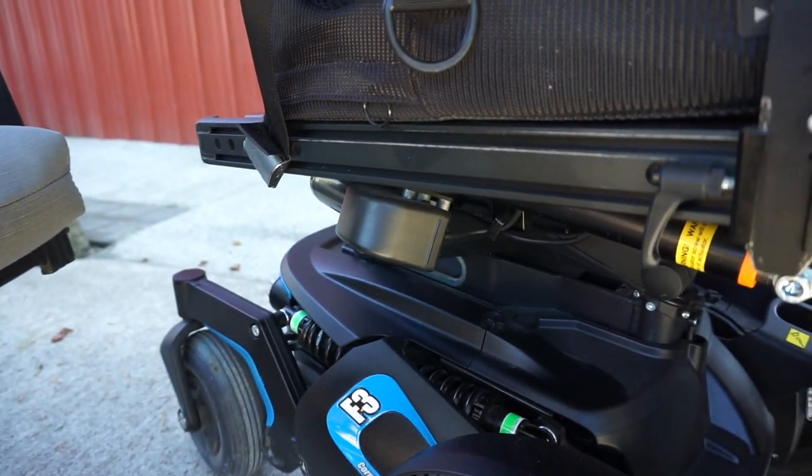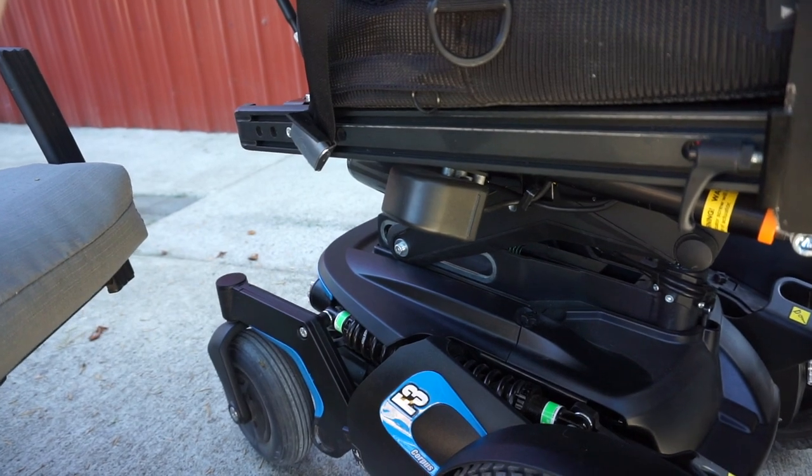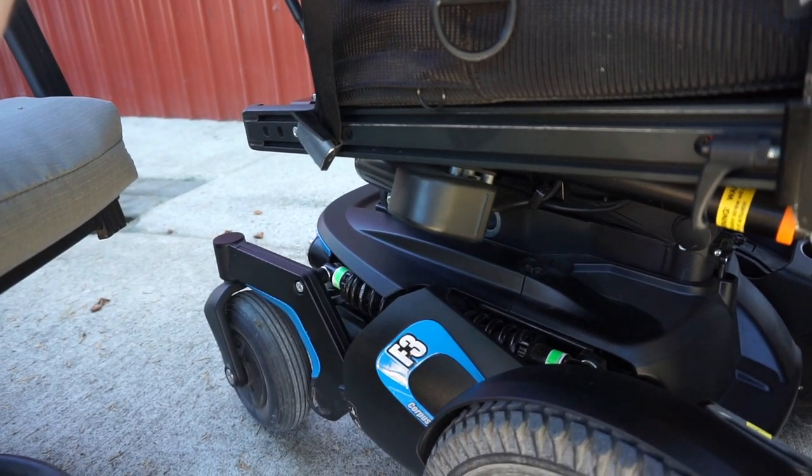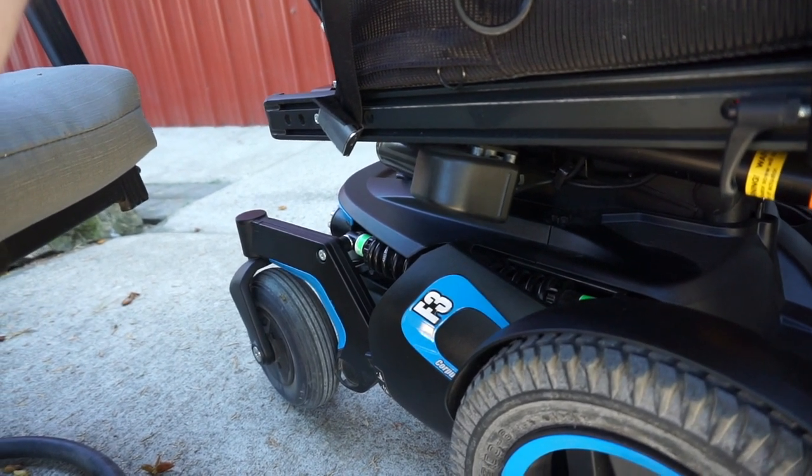So one thing I was just thinking of here as I was lowering the seat elevator back down: on these chairs, they go down at whatever speed they elevate at, but the last 2 inches take a lot longer. So as you get down, it may feel like you are not elevated anymore, but keep holding the button, it's still moving. Let me see if I can illustrate this here. I'm gonna raise up just a little bit here. Okay, so now we're going down, and you can see how fast we're moving. At some point, it'll slow down. There we go. So it seems like we're done moving, but we're still moving very slowly. And now it's actually done. So, I don't know if all the chairs are like that, but just something to note.